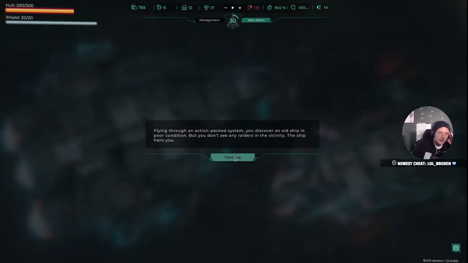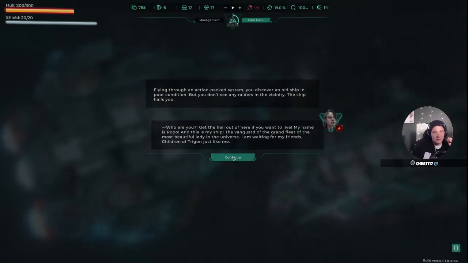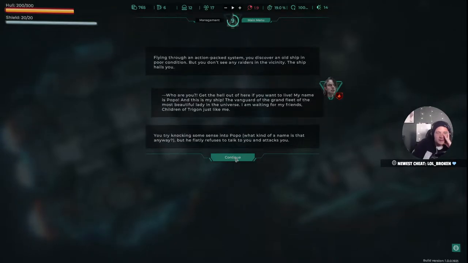Flying through an action-packed system, you discover an old ship in poor condition. But you don't see any raiders in the vicinity. The ship hails you. Who are you? Get the hell out of here if you want to live. My name is Popo, and this is my ship. The vanguard of the grand fleet of the most beautiful lady in the universe. I'm waiting for my friends, children of Trigon, just like me.